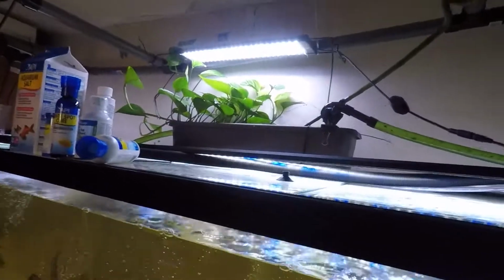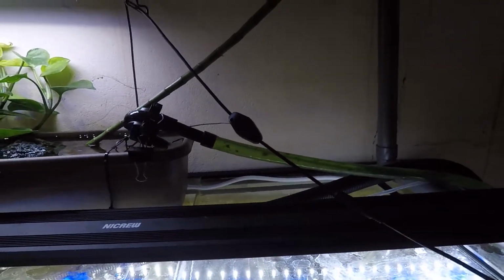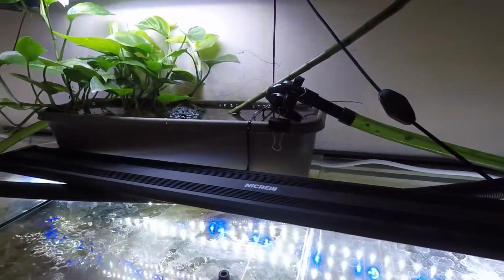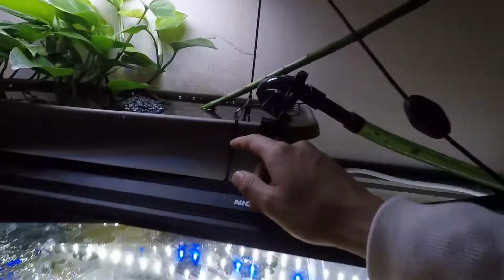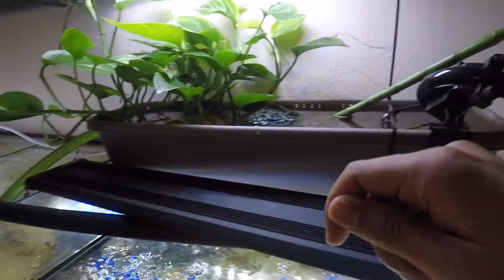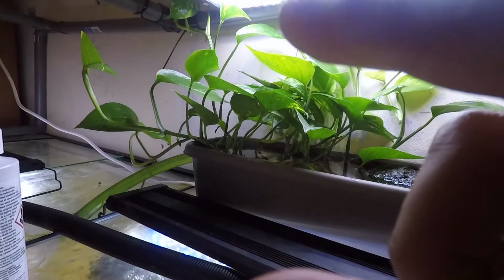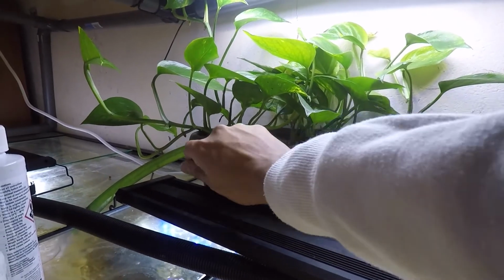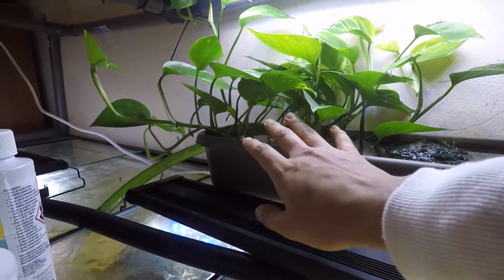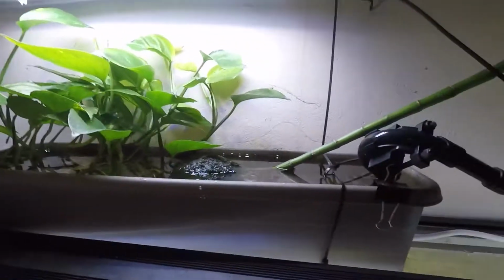Now, easiest thing to do is, you get some hosing like this. You can get an internal pump, and you can hook it up. You can drill a hole into the back side, or you can do what I did, get these zip ties and zip tie it in place, and then you just drill another hole on the other end. The hole has to be slightly smaller than the actual pipe itself, just so that it has a really snug fit and there's no chance of it falling out, and the water will basically just overflow into here, and it's just an extra bit of filtration.